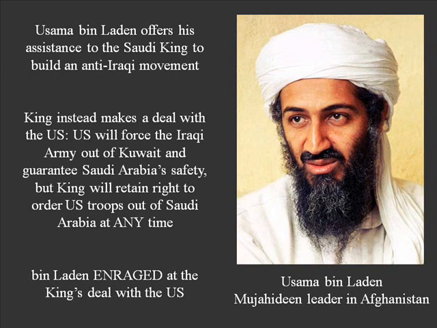And Bin Laden makes an offer to the Saudi king, or through his intermediaries, his contacts. Bin Laden says, give me weapons and money, and I'll take my people into Iraq and do the same thing to Hussein that we did to the Soviets in Afghanistan. Launch a guerrilla type war, an insurgency basically, and drag them down from within. Therefore, Saudi Arabia will be made safe from attack by Hussein, because Bin Laden is saying we're going to go knock out his government. That's the deal that he offers the Saudi king. And the Saudi king is very much worried that Iraq is going to invade Saudi Arabia too.